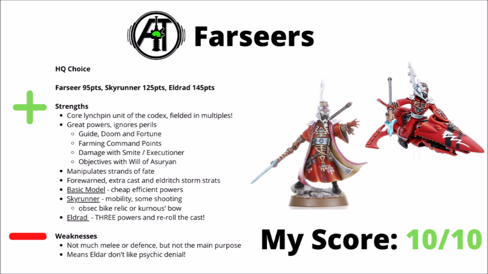For the 3 models, the basic one is just cheap and efficient psychic powers. 95 points for 2 casters, great. The Skyrunner pays an extra 30 points for some great mobility, zooming around the board plus a bit of shooting. You could maybe take the objective secured relic bike for them, or maybe if you're running that Hail of Doom Craftworld, you could think about Kurnos' Bow. That's the relic shuriken pistol with a chance for some mortal wounds.